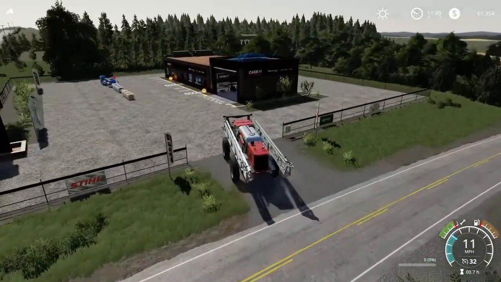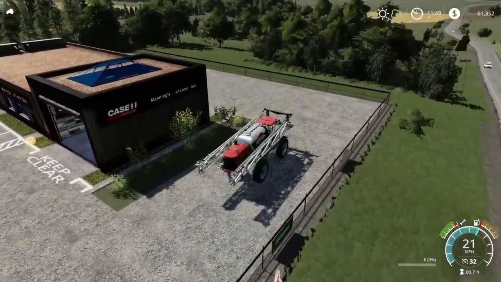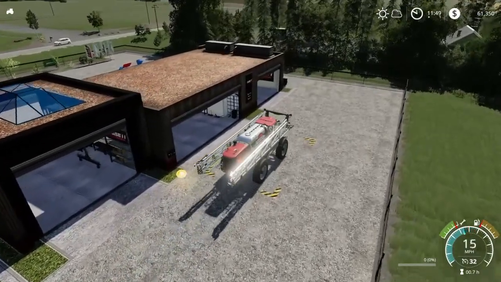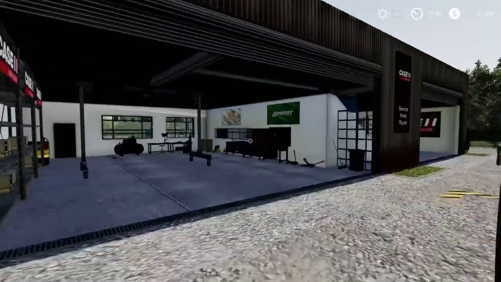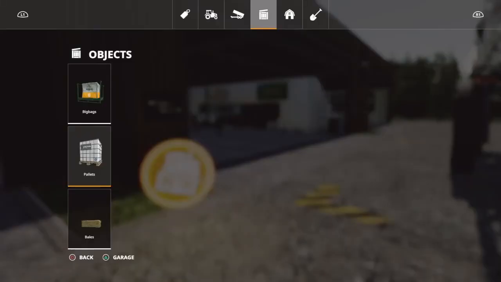Oh no, what are you doing? Put the wheels back in. There we go. Alright, so how much will we get for this? We have emptied it. I don't even know if we'll need that liquid fertilizer, but I didn't just want to leave the liquid fertilizer in there. It's going to be a waste.